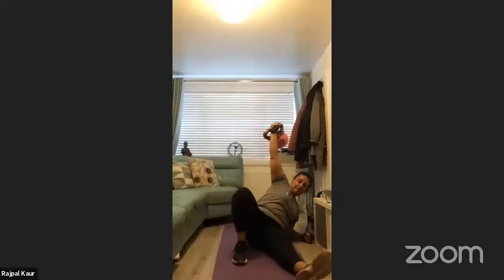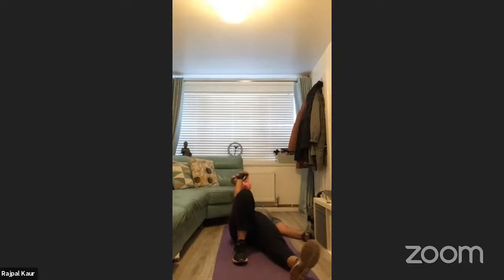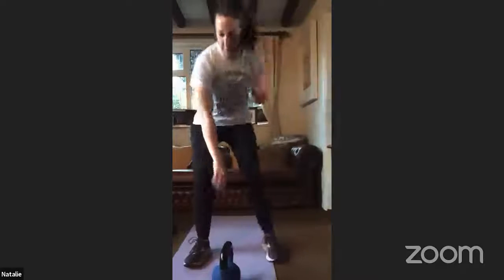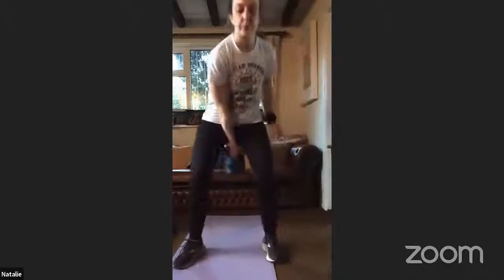Good, Raj. Just push your right foot into the floor more. Stick it in. That's it. And then palm, shoulder, elbow. Good. Give yourself a little space if you need it. 5 one side, 5 the other. Then we go into those cleaning lunges. As many rounds as you can for 5 minutes. Don't stop until you've completed one full round.